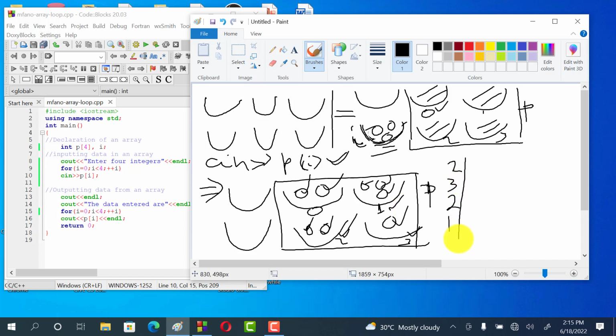So this is what we see on the screen. But again, I will increment to 4, and since 4 is not less than 4, 4 is equal to 4, then the loop will break and this program will come to an end. So more or less, this is what we see on the screen.